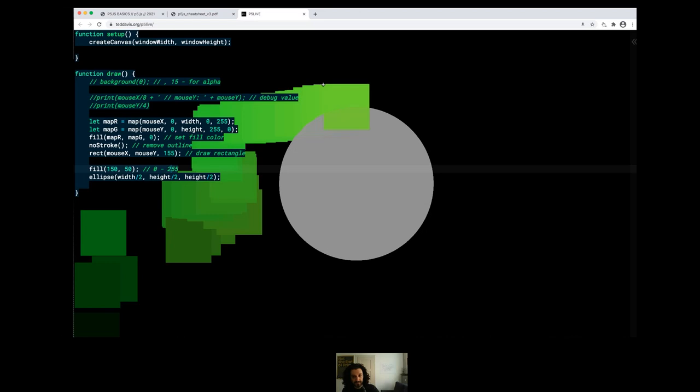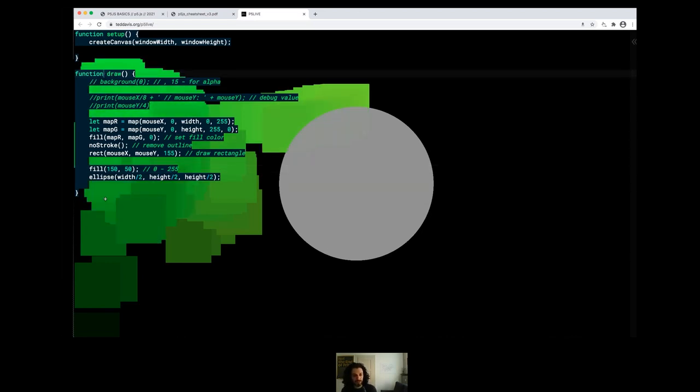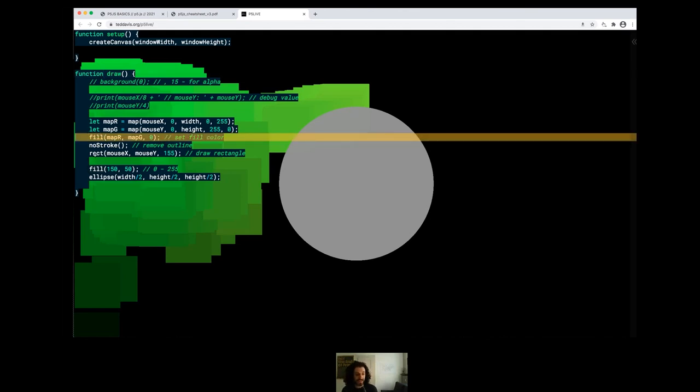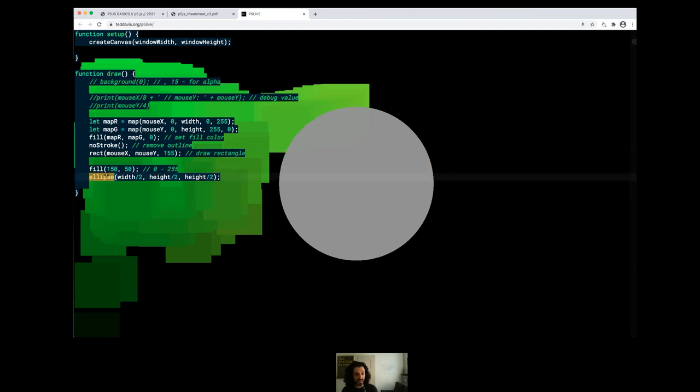Totally. Yep. So what's really important is our draw. Again, the draw is looping 60 times a second. So it's repeating, repeating, repeating. Any instructions that we write apply to the shapes coming after it. If we set the fill, it applies to the shapes after it, and to the shape at the top of the draw when it repeats. What's happening is here we set the fill once, and that's affecting this rectangle. And then we change our mind and say be gray, and that affects this circle.